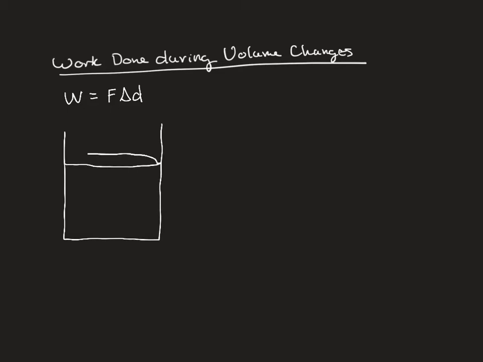You can imagine that there is a piston on top that, as you apply a force over this area, is going to displace the piston down a certain delta D, which is then going to compress the gas or change its pressure. So we're still going to apply a force over distance. We're just going to look at it differently, because instead of looking at moving an object from 0 meters to 2 meters, we're looking at a change in volume, because remember, our container here is three-dimensional.